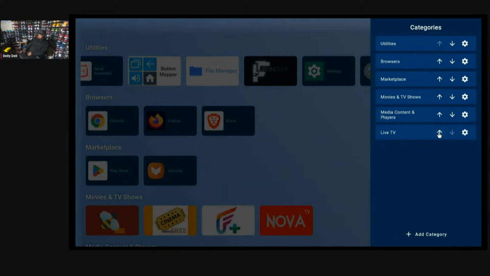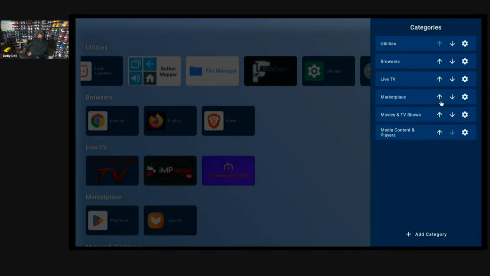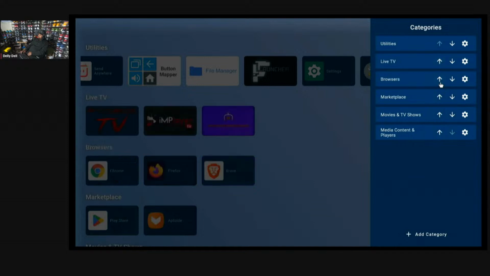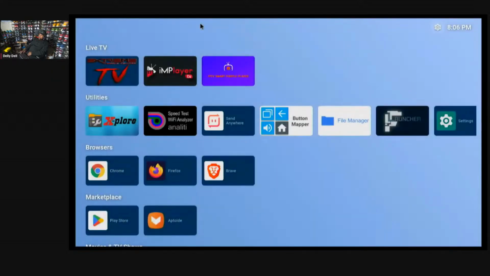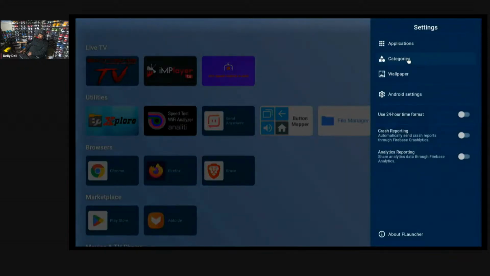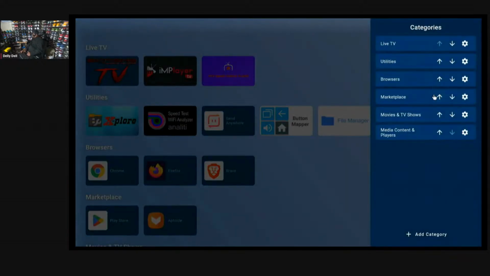So you see this arrow? I'm gonna keep hitting this bad boy. And you see it's moving up. All right. So now, guess what? My live TV is at the top. See how easy this is? Category. All right. At the other one, I got my media content. Where you at?